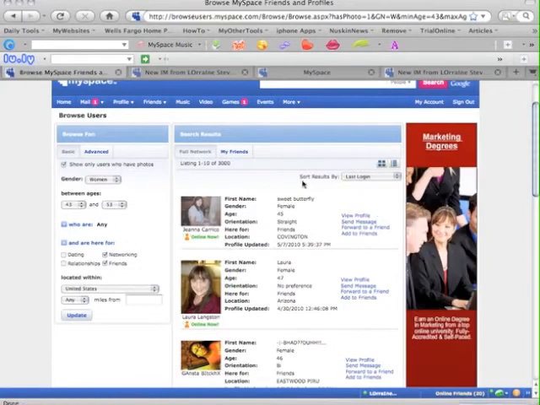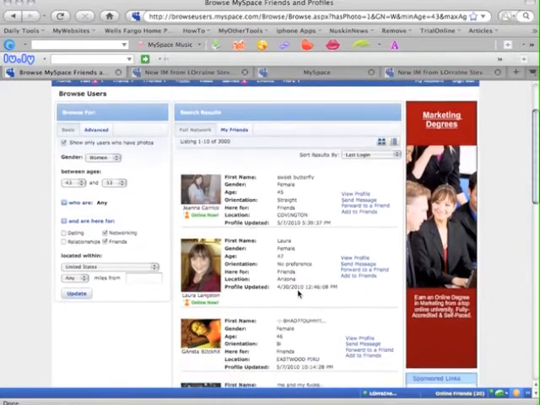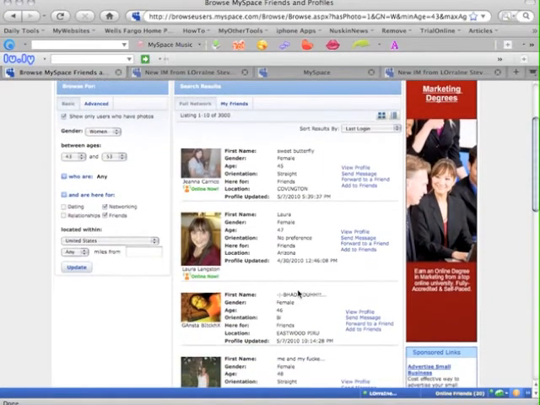Now, how we decide who to add is by this information and the photo. As you become familiar with the program, you'll start to open these profiles so that you can be more selective on who you're adding. But just to get you started, what we want to do is look at this section here. If someone doesn't give this information filled out completely, where they're from, like this says Arizona, without the city there, she would probably, even though she has a nice smiley photo, which is what we're looking for, because she hasn't said her city, she's probably not going to add you as a friend, not wanting to talk to strangers. So we're not going to bother with her profile.